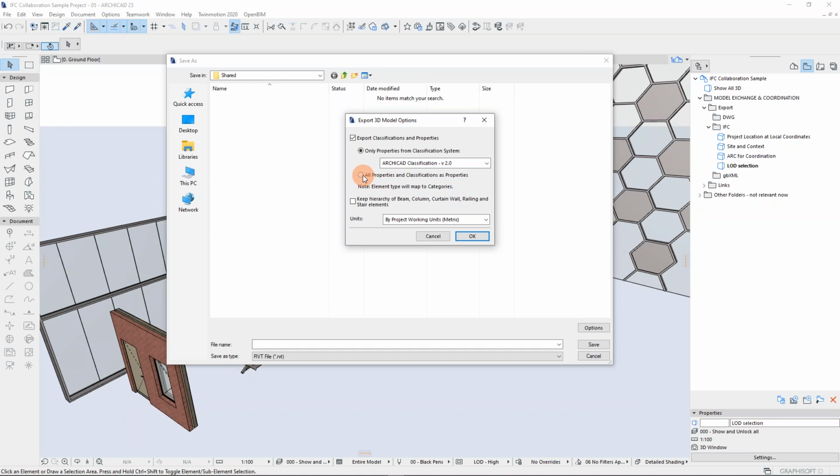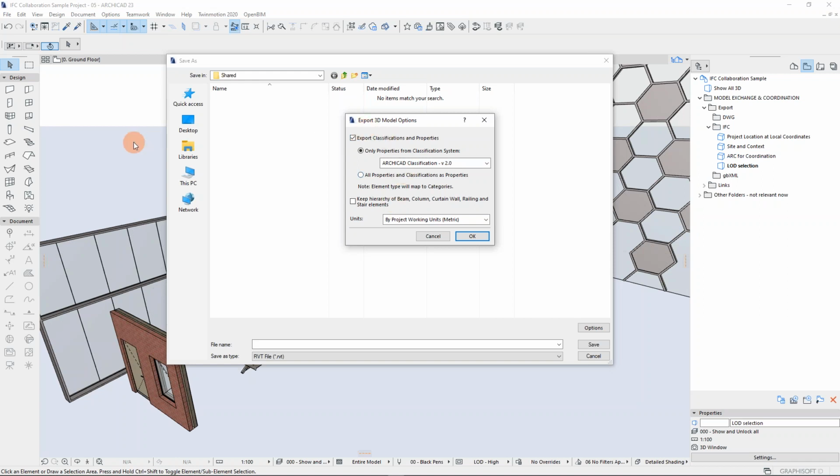Revit, by default, doesn't really use a classification system. The classification system gets attached as a property, so that might be necessary if they want to see a classification system, although I believe that the Archicad classification will be relevant only for the sake of matching a particular type under Revit categories. Now, all of that, you can sort out based mostly on a trial and error basis. Try a couple of files, see what works for the guys across the board, and then keep using that.